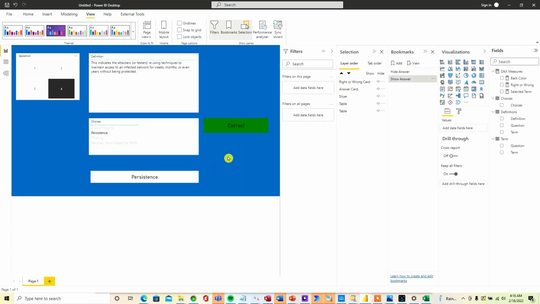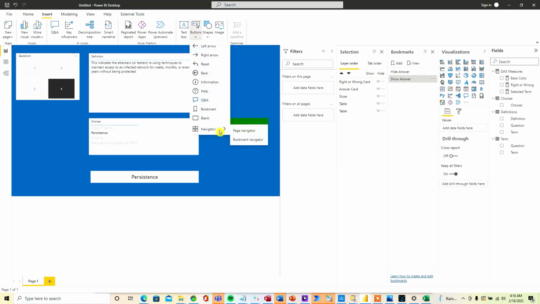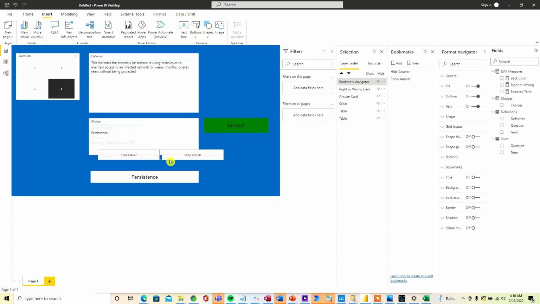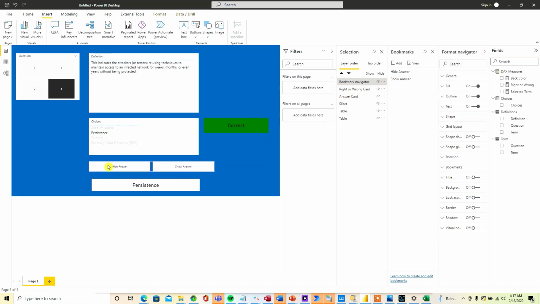Now what we need to do is insert a button. So insert, buttons, navigator, bookmark navigator. So it has our two buttons based on our bookmarks.